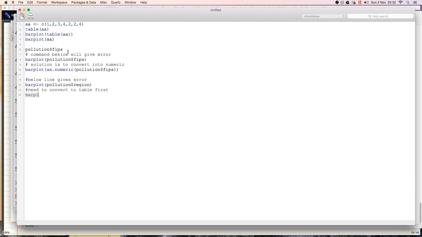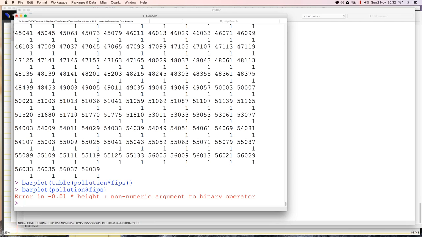So I say bar plot dollar table pollution dollar region. So this will take care of it. But before that, let's get hold of the command which pulls the data.